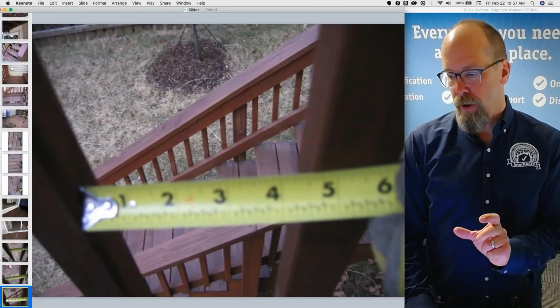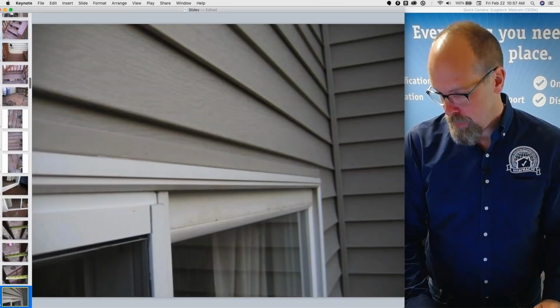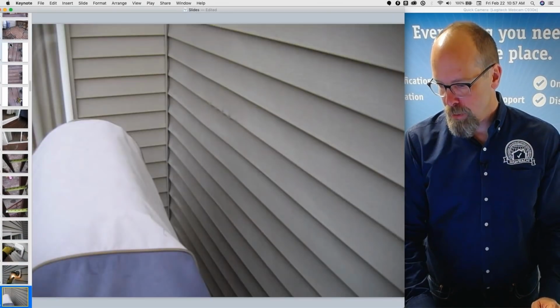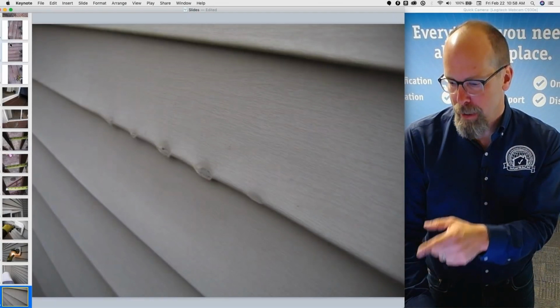The space is too far apart. A 4-inch sphere must not be allowed to pass through that space. I test all of the exterior receptacles because I'm required to. The vinyl siding, I'm required to describe the type of vinyl siding, but that is a defect.